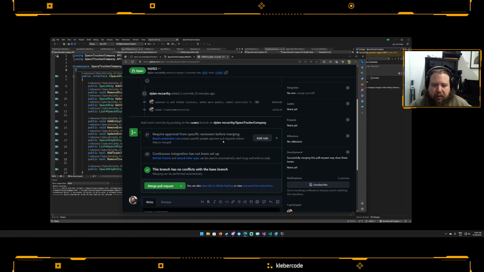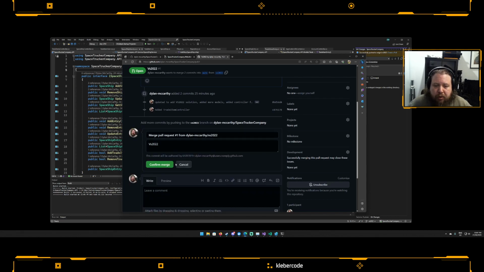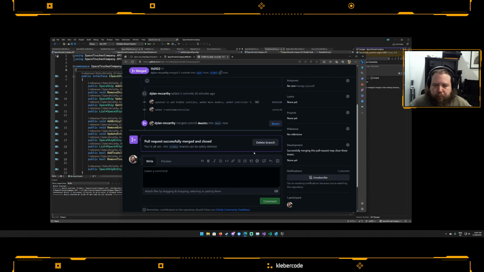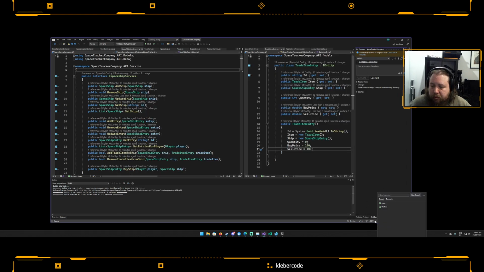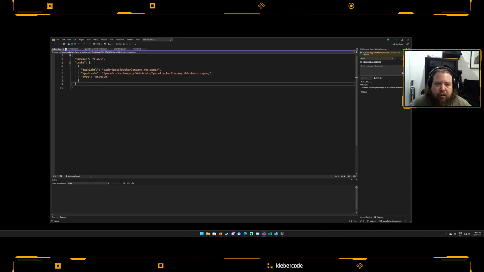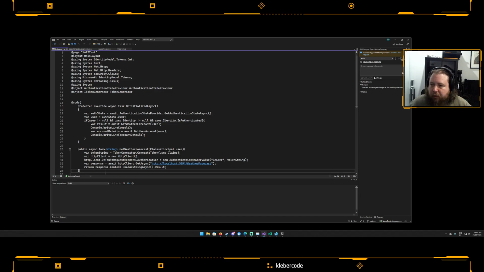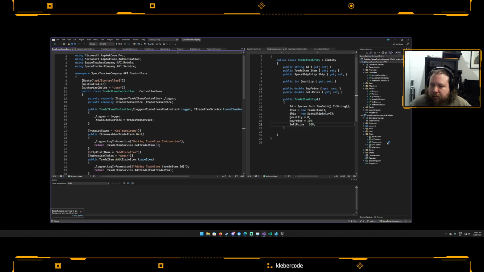Check to make sure everything's good. There's no conflicts. There's no CI/CD yet, but that's fine. So let's merge that pull request, and we can delete that branch. That's good. We'll switch over to make sure we're checking out the main branch. And then we'll make sure we pull the main branch, and we'll have to open that and then reopen. There we go.